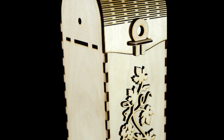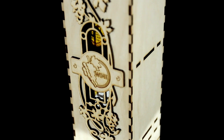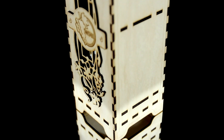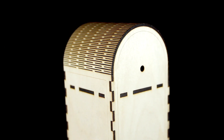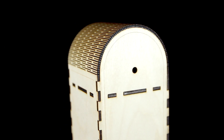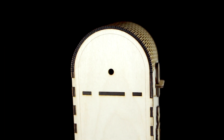This wine box is another design that comes from Etsy — a $7 purchase for the digital download at the time. It comes with several different designs for the front panel, and they're easily customizable. If you wanted this to say something other than 'wine,' for example somebody's initials or another name, you could do that easily with Adobe Illustrator or any other vector artwork program. This design features a flexible lid for the top opening, and it's a great example of the types of flexible cuts you can do when working with wood on a laser cutter.